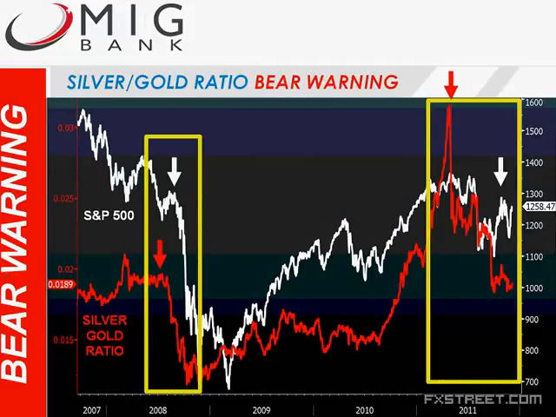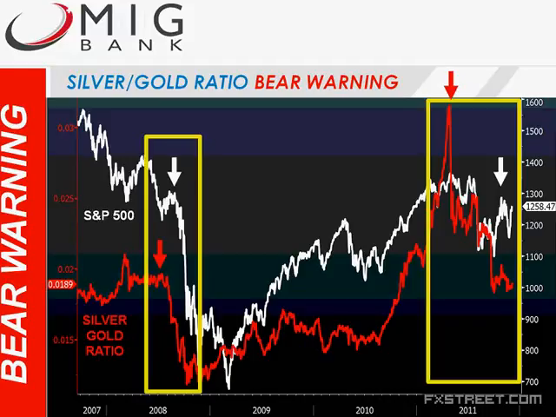Now, even more compounding evidence that you should start to be a bit more cautious on the trades that you're actively in is this chart here, which shows you the silver-gold ratio overlaid the S&P. Now, silver-gold ratio tends to be used as a measure for economic positive or negative events in the market. Silver is generally seen as an industrial. When silver goes up, it tends to be during economic growth times, and when silver falls down, it's usually during recessionary times. Gold is usually seen as the safe haven play.